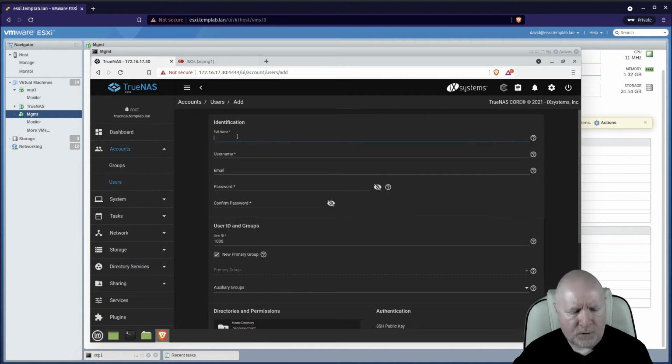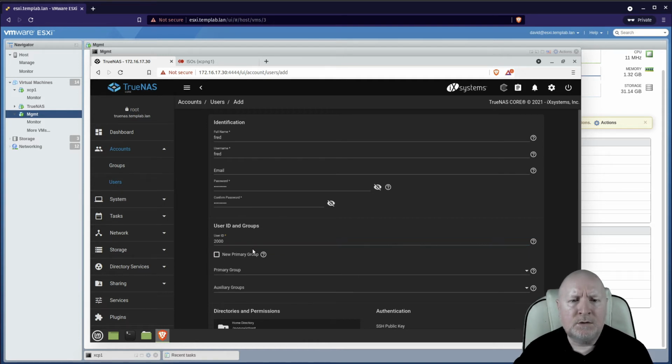I'm going to create a completely new user. I'm going to call this one Fred. And I'll put in a password. Again, do make sure you use something a lot stronger and more secure than what I'm using. This is just for demo purposes. Now I definitely need to change this user ID, because when I go to another computer, a Linux computer for instance, that 1000 is probably going to be used anyway. So I'm going to pick this one over at 2000. So the user ID is 2000, the group ID is going to be 3000.